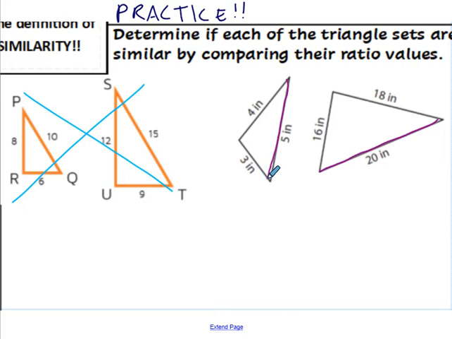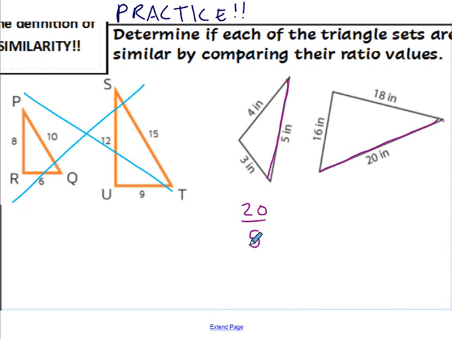The reason we know that is because if it's the largest in one triangle, it has to correspond to the largest side in the other triangle. Something that's the largest side on the right cannot correspond to something that's medium or small on the left. Likewise, if I look at the smallest side length, which is 16, that has to correspond to the smallest side length here, which is 3. And then medium, mama bear, 18 has to correspond with 4.